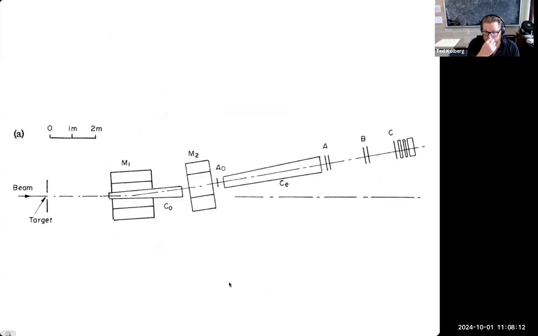The experiment which looks more like the past is this experiment which Sam Ting and company were doing at Brookhaven. So they're looking at the rate of production of e+ e- pairs in collisions of protons on a beryllium target. So if you will, this is kind of the inverse diagram of the one that we showed on the previous slide. And then they have spectrometer arms which can be moved around the interaction point and measure the invariant mass of the e+ e- pair. So they can move this arm to different angles. The arm is sensitive to what the momentum of the electrons coming out is, and the combination of the angle and momentum will tell you about the invariant mass of the pair that was produced.